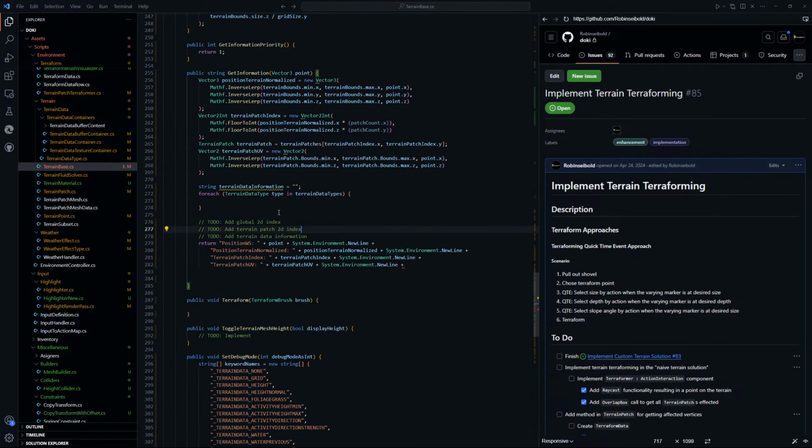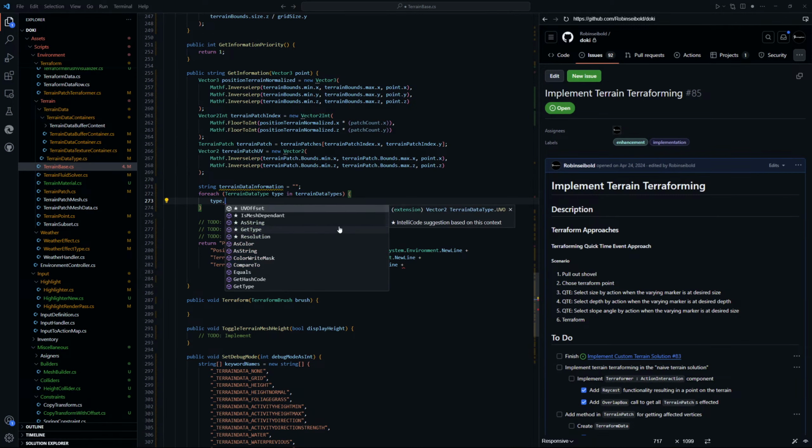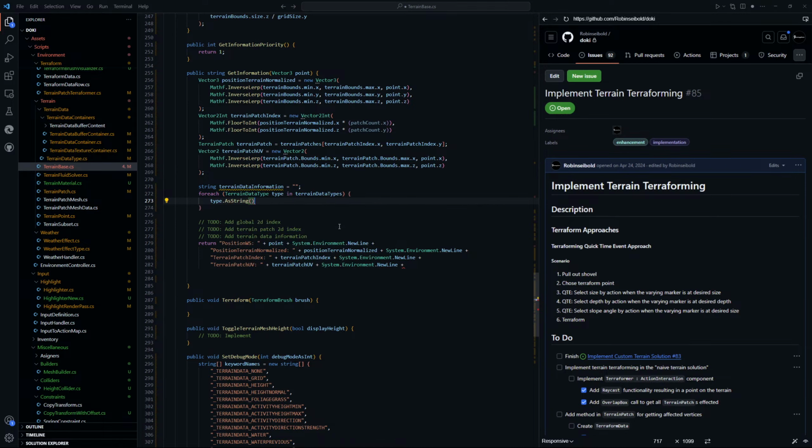So terrain base, here we're gonna do type dot as string plus.